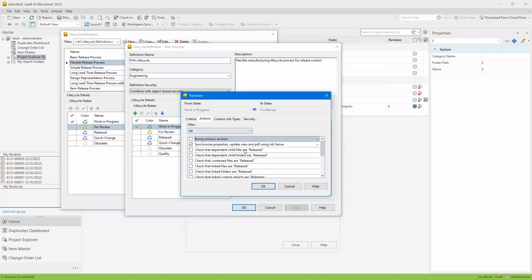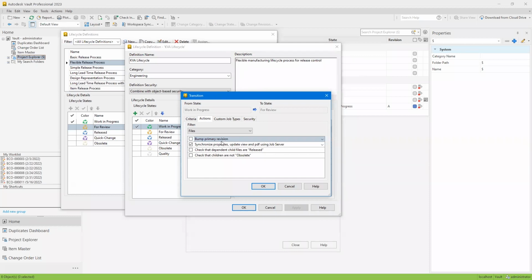Actions. There are certain actions that can be done by certain item types inside of Vault: files, folders, custom objects, and items. Since we're working with files, we'll filter it to files, and these are the ones we can do. While we're going from work in progress to review, you'll notice that we don't want to bump the primary revision.